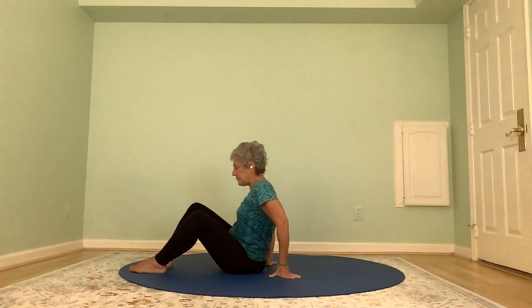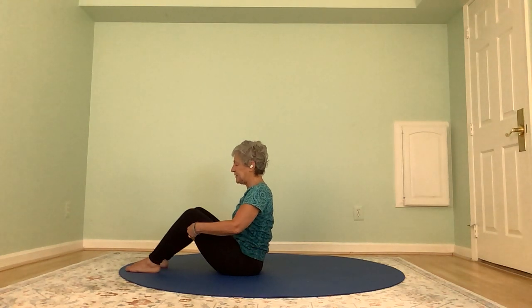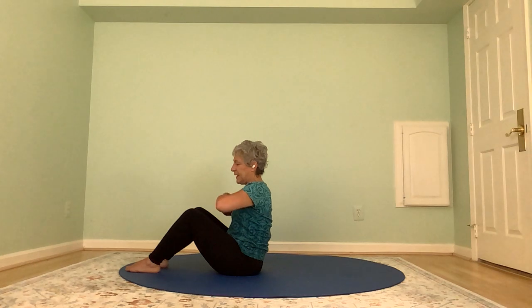All right, so let's get our core. We'll go ahead and work with the feet hip-width distance apart, feet flat. Lots of energy in between the thighs here, okay? And hands to the heart. So we bring hands to heart, and just keeping hands at heart with a long spine, lean back, find your core. That point where you're working and not falling back, and then come on up.